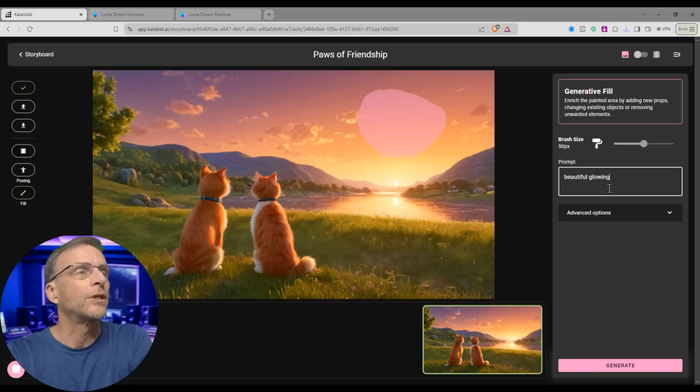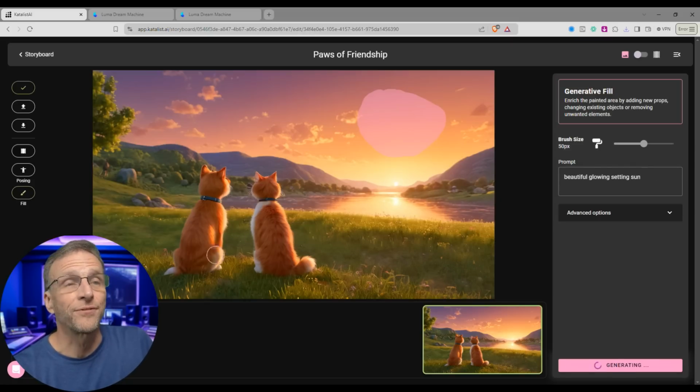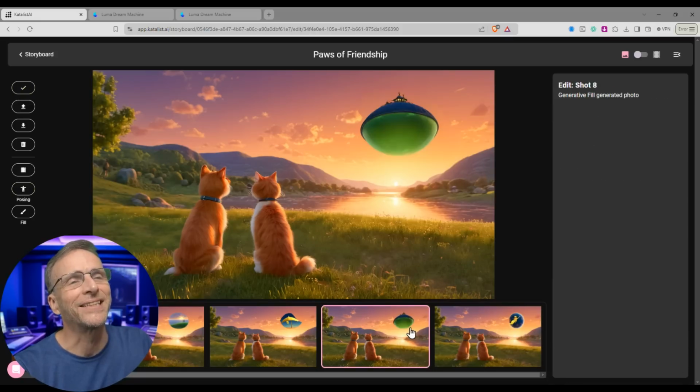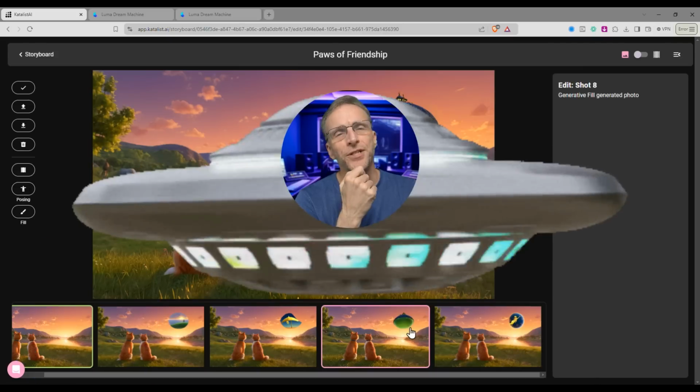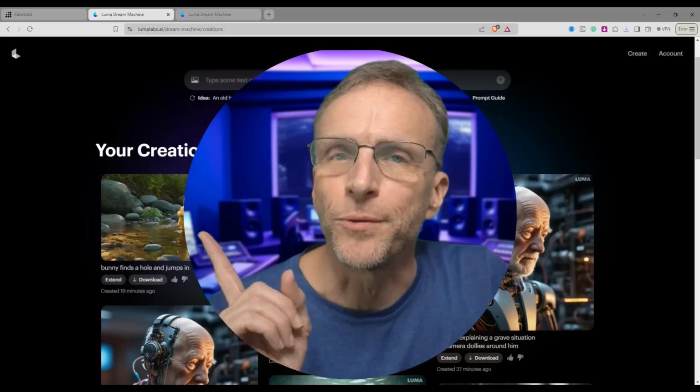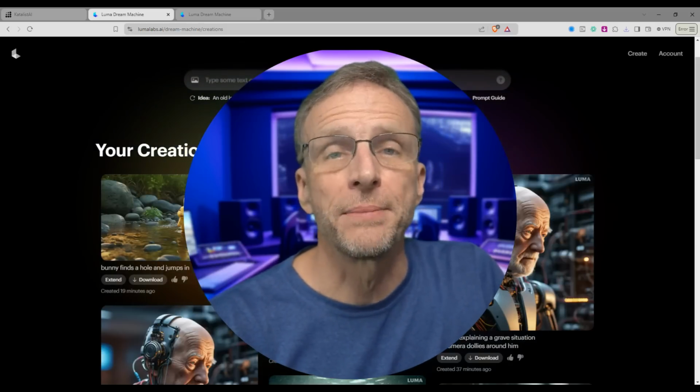Beautiful, glowing, setting sun. So this should also give us a different, okay, well instead we got like a flying saucer. Not exactly the result I wanted, but now I'm wanting this to be what happens. So instead the story is going to be they're watching the sunset and all of a sudden a spaceship appears. So I'm going to go ahead and download that image and make sure I have this one. We'll keep that program open so we can borrow the prompts if we feel like we need to.